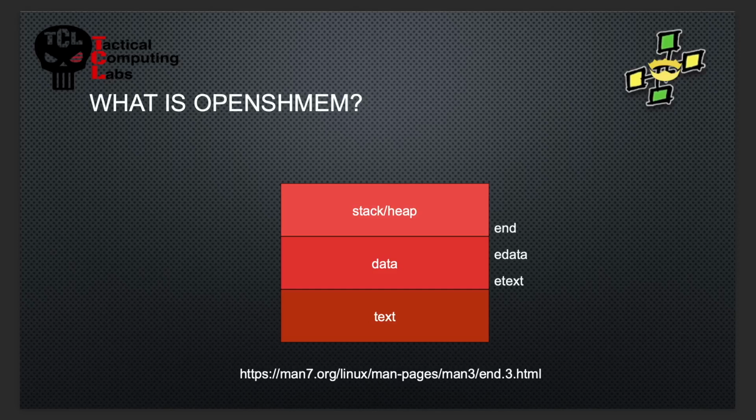This means that your network card can perform address translations and can do reads and writes to and from a process's memory, the data segment. So when OpenSHMEM programs are running on your hardware, on your CPU, when you do a put, which is a write, or you do a get, which is a read, your processor is telling your network card, here's an address for a variable. What I want you to do is perform a read or a write into my memory, and then transfer that information back out across the cluster to a remote host to perform either a read or write operation.